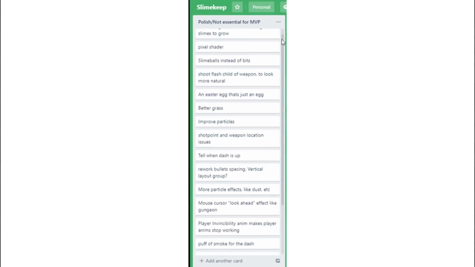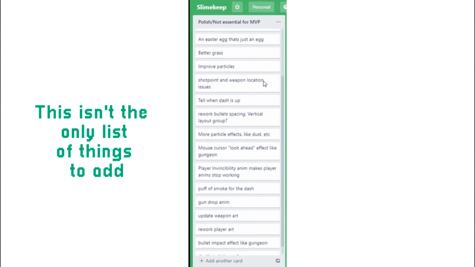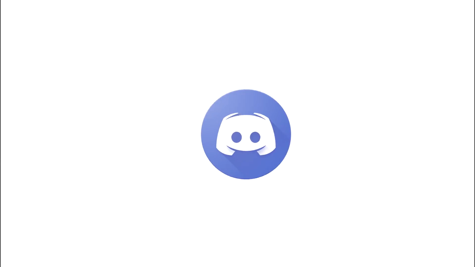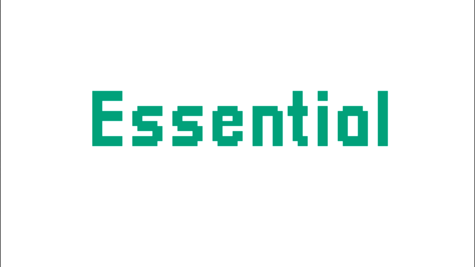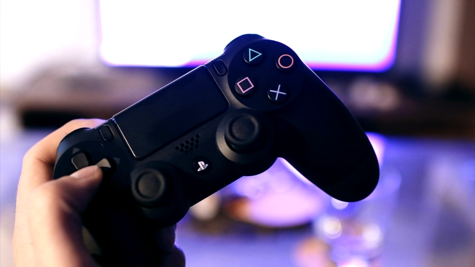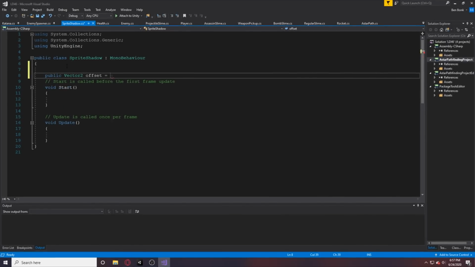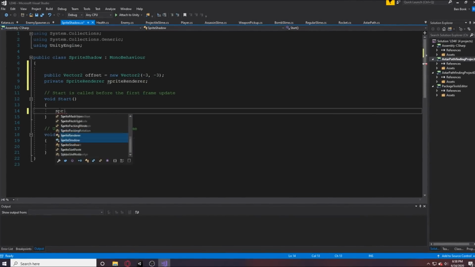I've got a massive list on my Trello board of enemies, weapons, and small effects to improve the game feel and gameplay, so just know that I read a ton of feedback, whether it's on my Discord or comments sections, but these next few devlogs, I'm trying to make sure I focus on essential things rather than polish or new enemies, just so I can get this game as playable as soon as possible. I'll still probably make a few small changes here and there, but I just want to get this out here, so thanks for understanding.